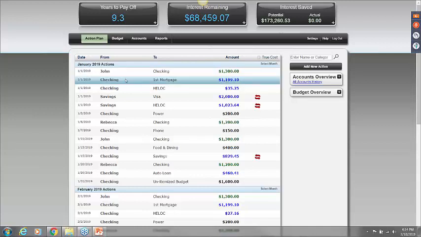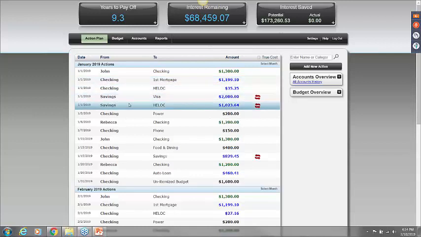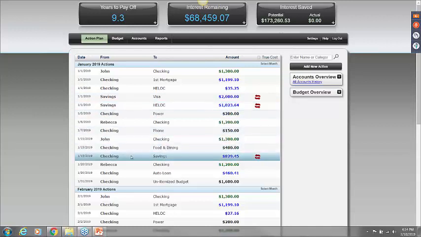Now this action plan tells you about money that's coming in and money that's going out. This is in the accounts and the budgets you set up. And then you'll notice there's 3 red arrow items on this particular action plan for January 2019. And these are called funds transfers. These are the teeth of the Worth Account program.